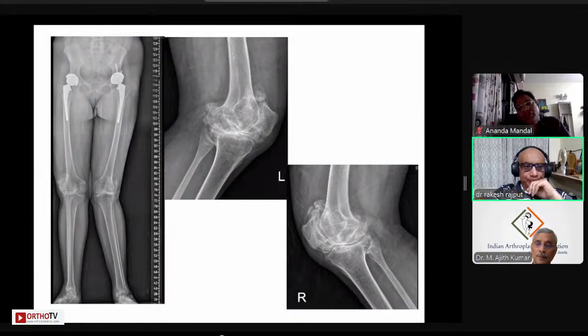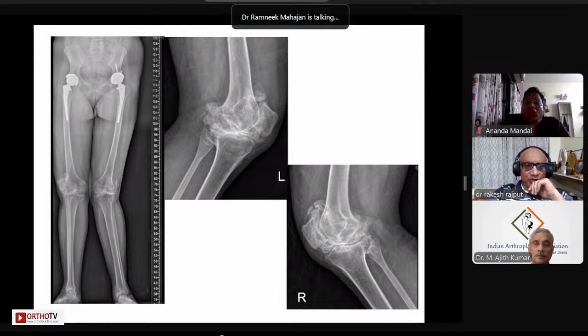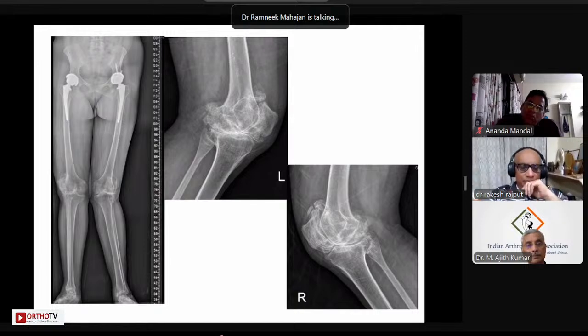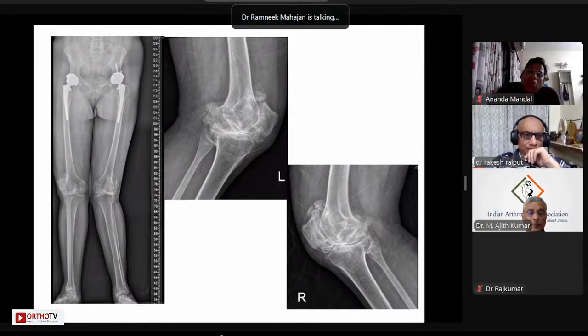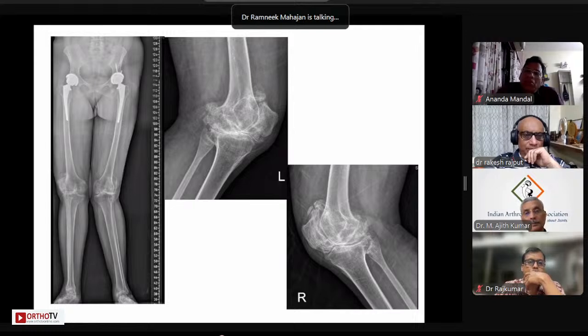This is actually a very thick patella. Look at the size of the patella. It's like a bony ankylosis probably happening there. Yes sir, a lot of osteophytes. So the moment you open, it will be like a bony ankylosis. You would knock out all the osteophytes and free the patella first, free the gutters. The moment you start freeing the gutters and removing all the osteophytes around the patella is when you would start working around, and you'll have some space to look at the joint inside. If you're not able to free this patella, then you probably cannot proceed forward. The patella is the first thing which will need to be freed.